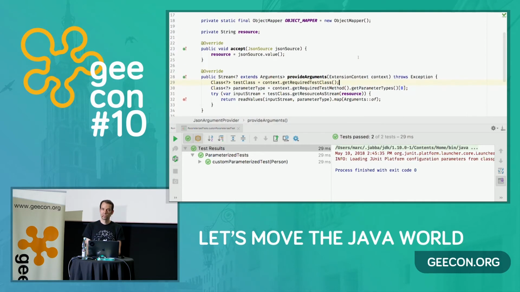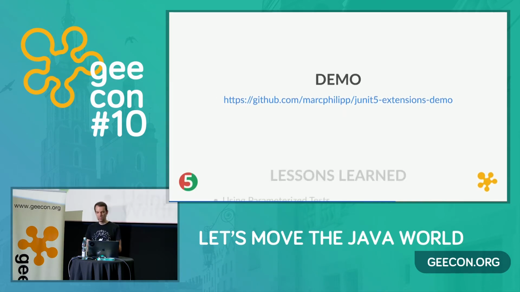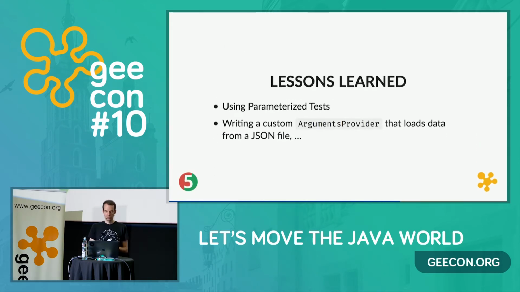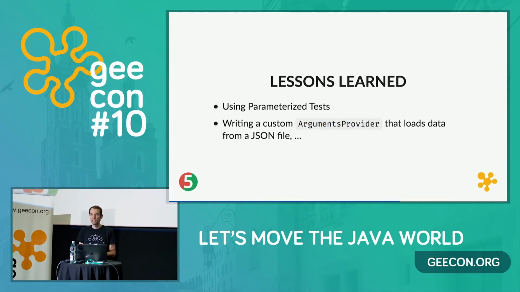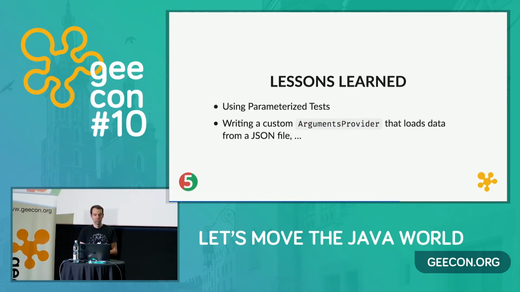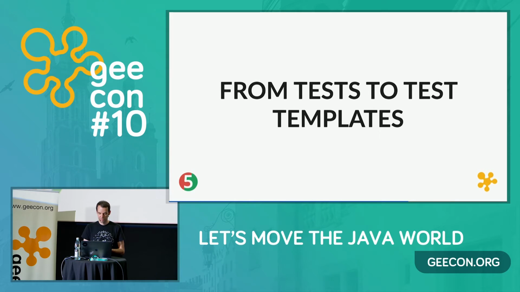This could be anything. This could read from the database, or I don't know. The only limit is your imagination, really. All right, so we've seen all that. And that's really powerful, and all the sources that JUnit provides are implemented the same way. So there's no special API that JUnit uses that you cannot use. It's all extensible, and yeah, you can extend it.